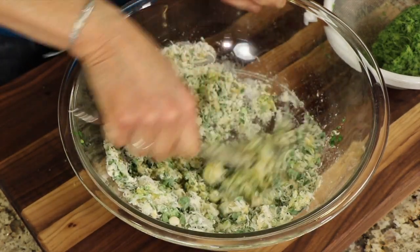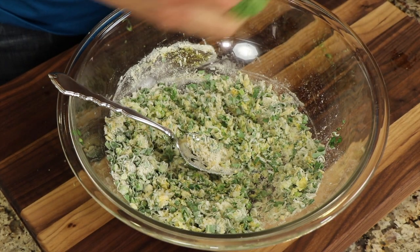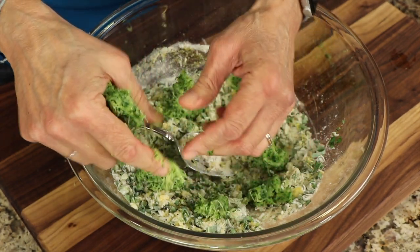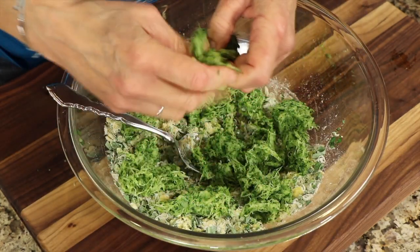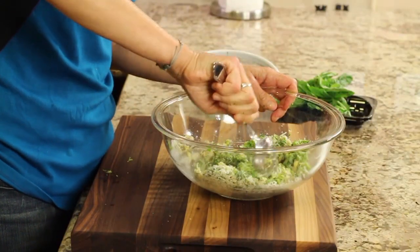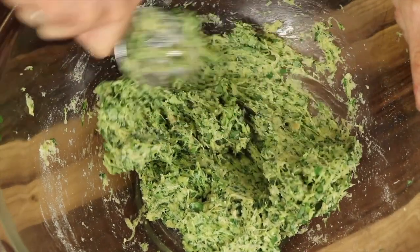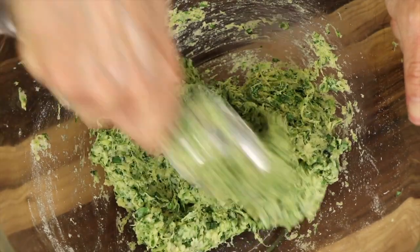If things turn out a little too dry, we can add some of that zucchini juice back in. I like to break up the zucchini a little since it was smooshed into a ball — it'll make it easier to blend evenly. You could also put that leftover zucchini juice in a smoothie or some soup. Blend everything together. We could add another egg if we want, but I like it a little firm so I can easily make little patties out of it.